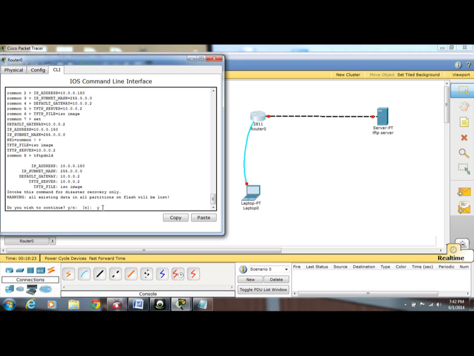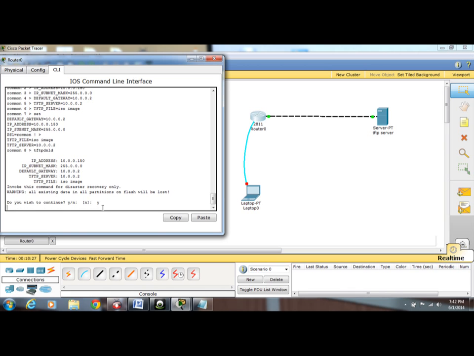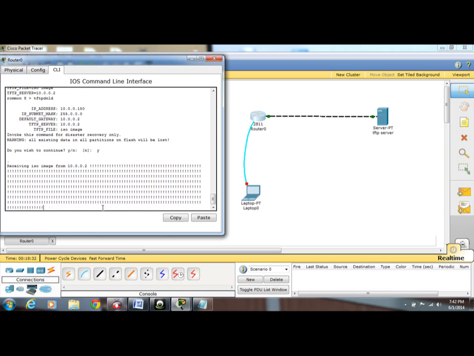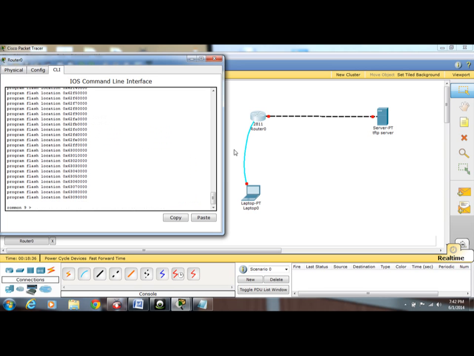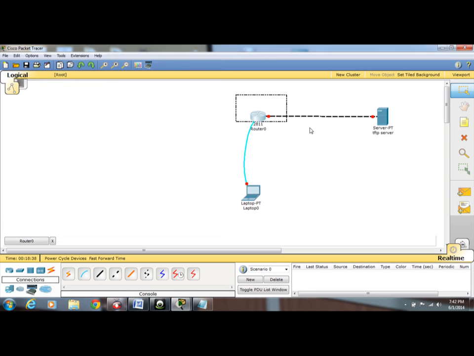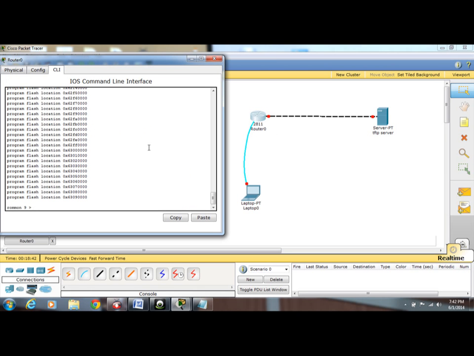So proceed, Y for yes, to disaster recovery. After that, it is now receiving the IOS image from the server to the router. Now look at the condition of the router. It has now been copied from the server to the router. After that you should restart the router.